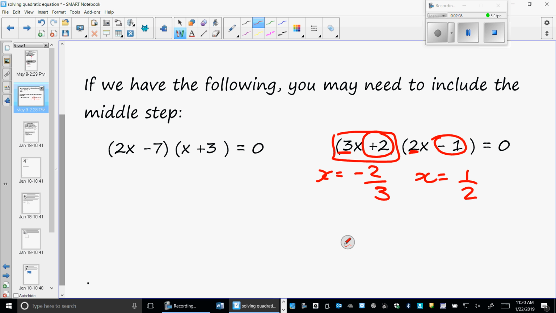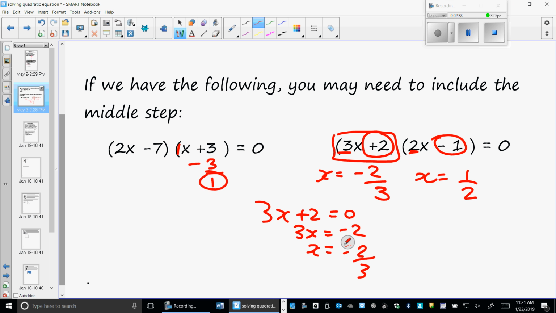Yes, makes sense? Because what we're saying is that 3x plus 2 would be equal to 0, and rearranging that, you end up with that. Okay? We like to look for shortcuts for that. And we notice that it's just the opposite of this value divided by that. And it works the same when it's just x. It's just because there's a 1 there. It's minus 3 over 1. But obviously we don't write minus 3 over 1. Alright? So that's the recap of yesterday.